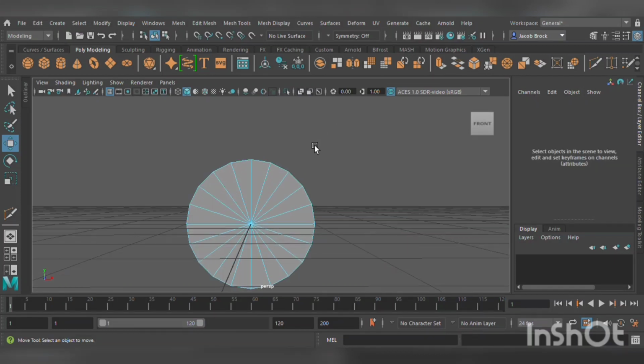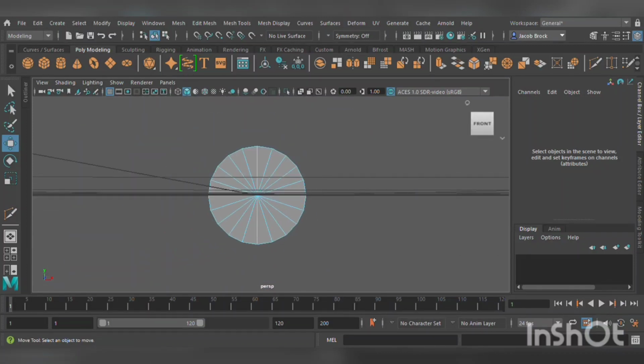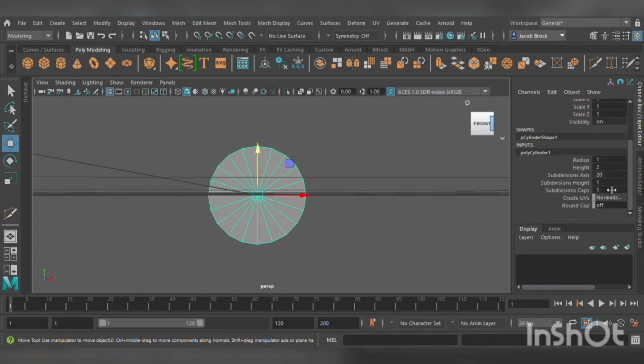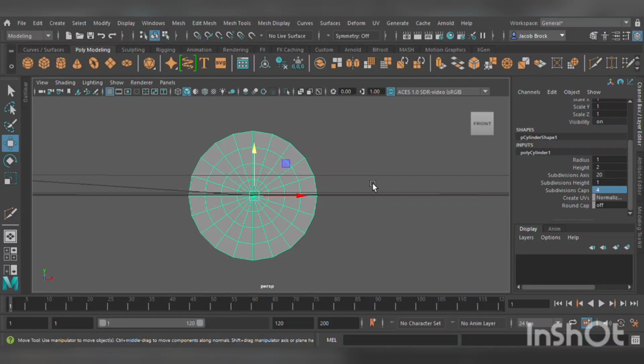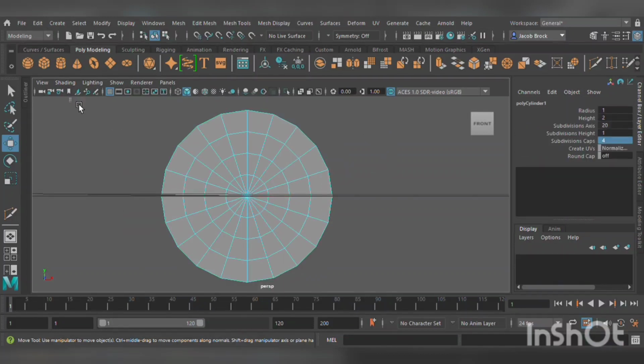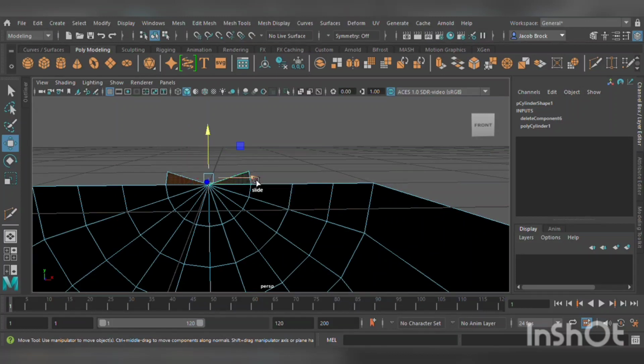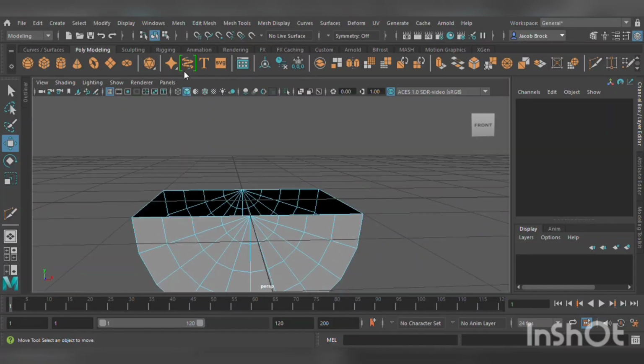So we're going to select these faces. Here, we're actually going to do this first. We're going to select it, and we're going to do subdivision caps. We're going to do 4, and you'll see why in a second. And then all we're going to do is select the top faces, delete those, select the edge, and fill hole.